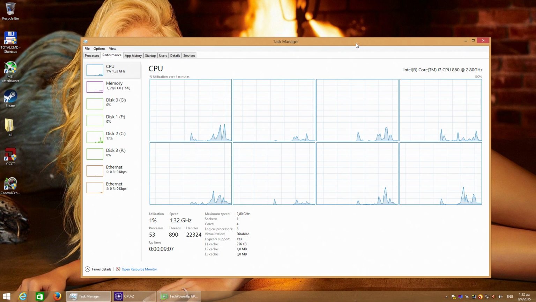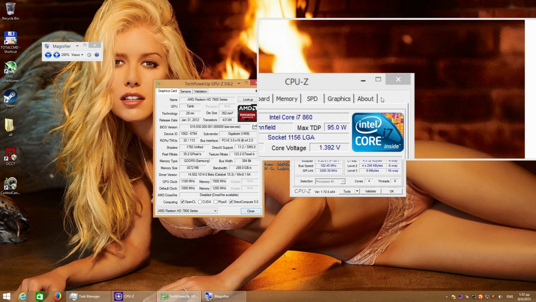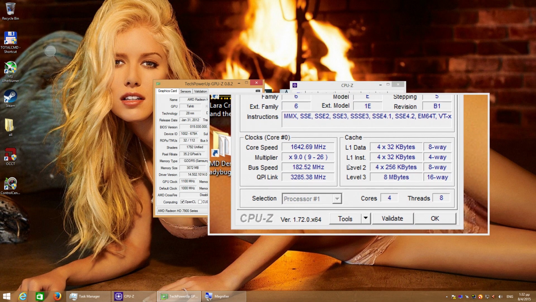In this video I'm going to benchmark Far Cry 4 on a single Radeon 7950 paired with my Core i7-860. This is a digital recording at 60 frames per second on an external recorder. So what you will see in this video will be pure performance. I'm using a Core i7-860 running at 4 GHz.